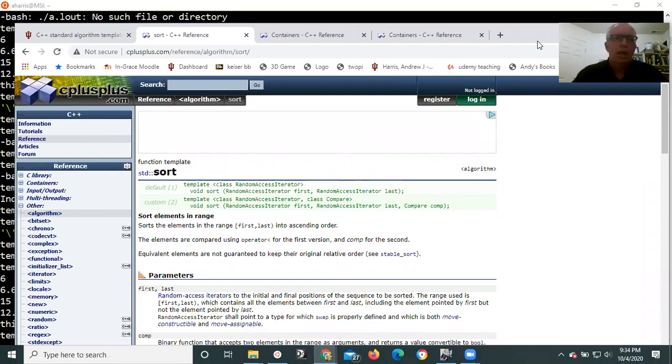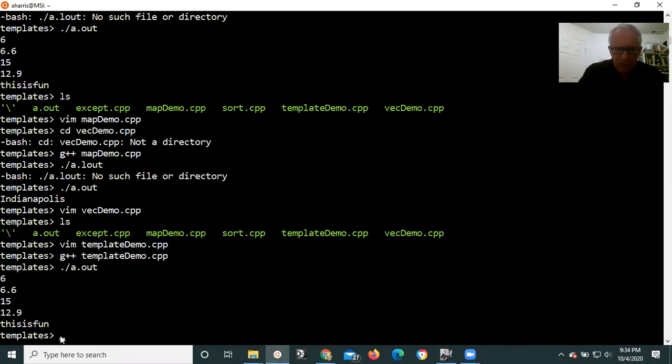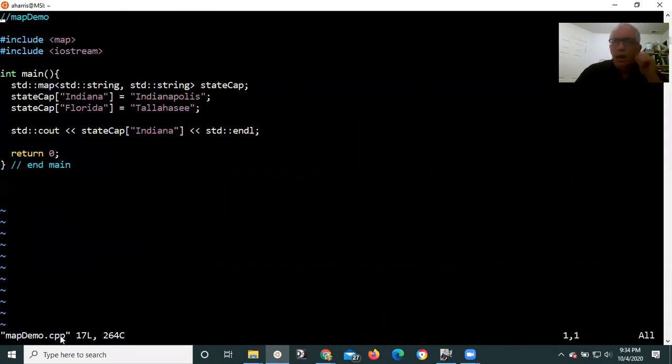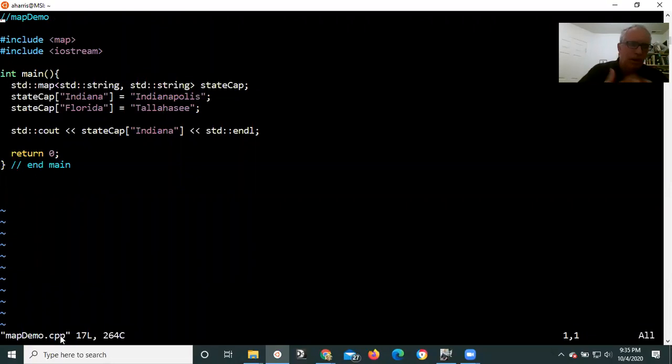One of the first ones, and one that I love, has a different name in every language, it seems. Some languages call it an associative array, some call it a dictionary, some call it a map, but it's always the same thing. We're used to arrays having numeric indices, and numeric indices make a lot of sense in most cases.